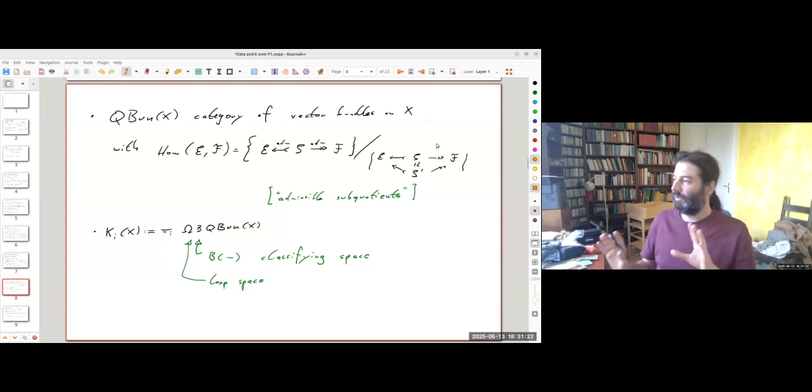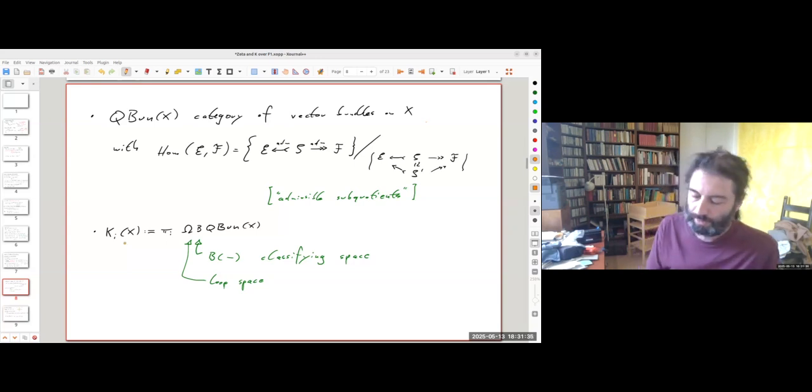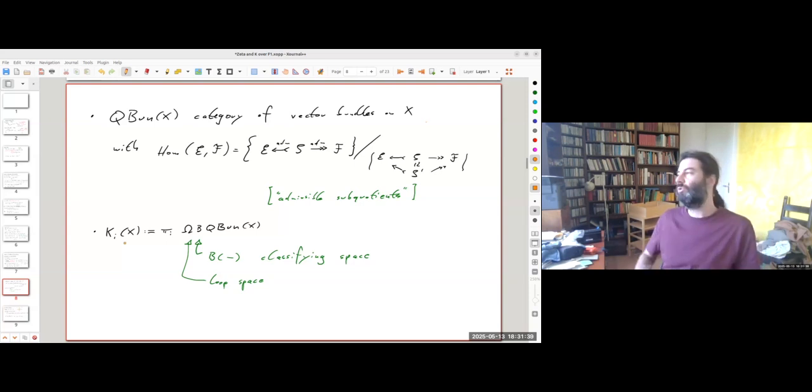Okay, now our task is to apply this to F1 schemes and to make sense of K groups of F1 schemes X. And what I want to do now is to explain one approach to F1 geometry, which is the simplest approach, namely monoid schemes. But before I jump there, do you have questions on the Q construction, on K-theory?